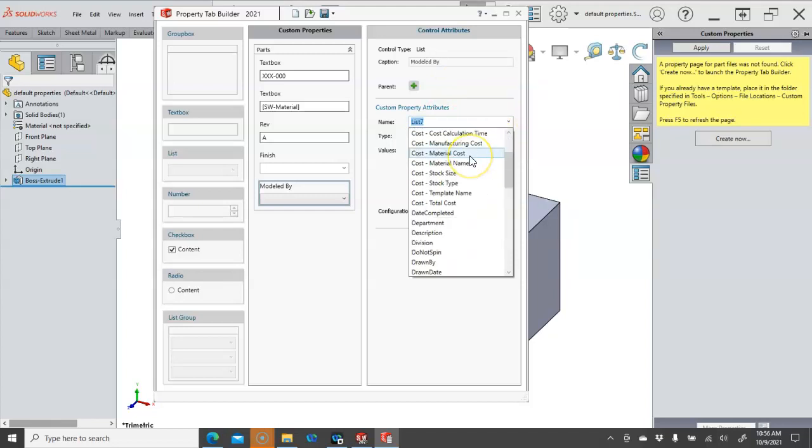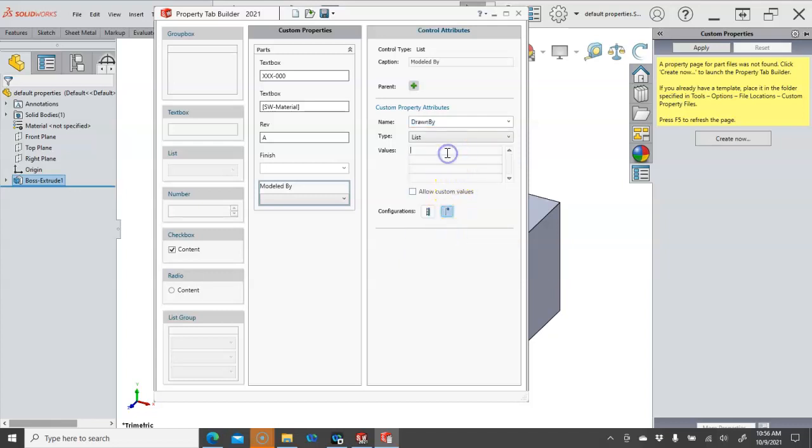So, well, let's go with the drawn by, and there might be that, and we'll go through and add a few names, allow custom values. Typically, this is going to be on the custom only tab.